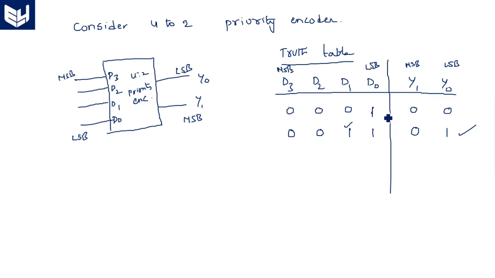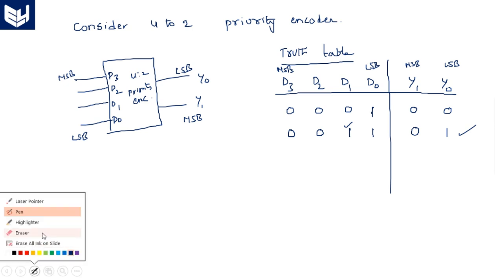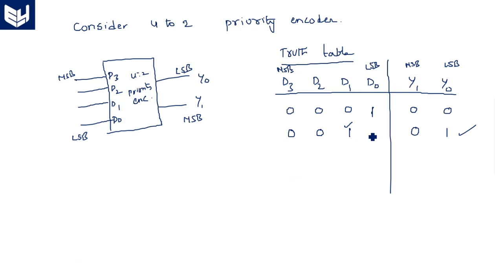If you apply the same to a normal encoder, it will not work properly — you have to go for the priority encoder, which selects whichever bit has the highest priority. So if D0 is 1 or 0, whatever it is, the output is only chosen by D1. We simply keep D0 as a don't care — marked as X. Cross means even if you keep 0 or 1 there, D1 still determines the output. Similarly, for the next row: 0, 1, 0, 1, X, X.